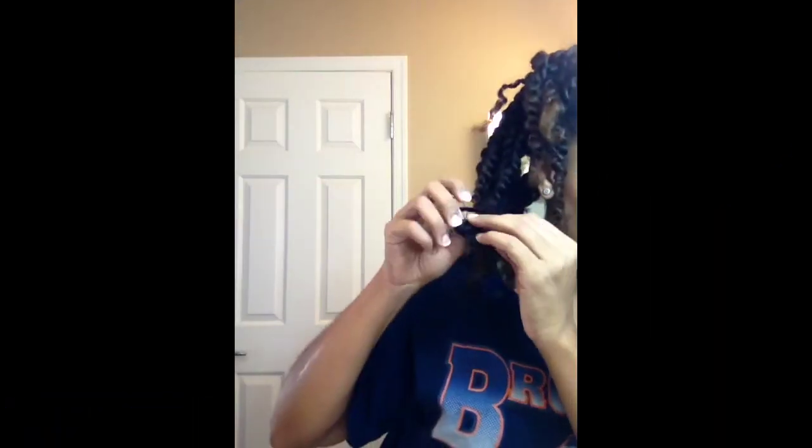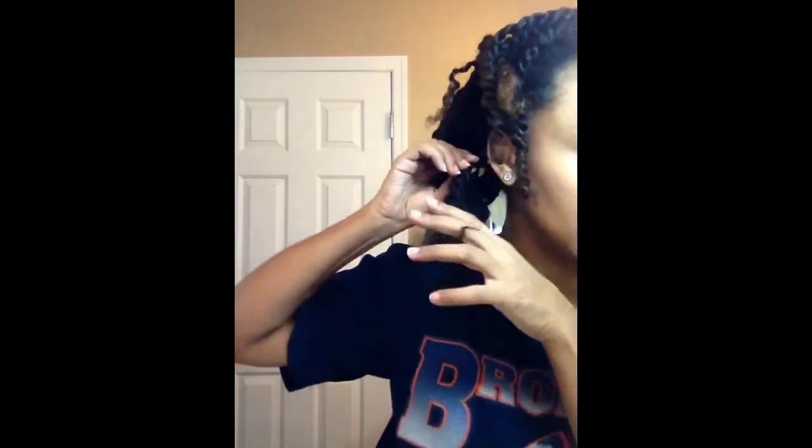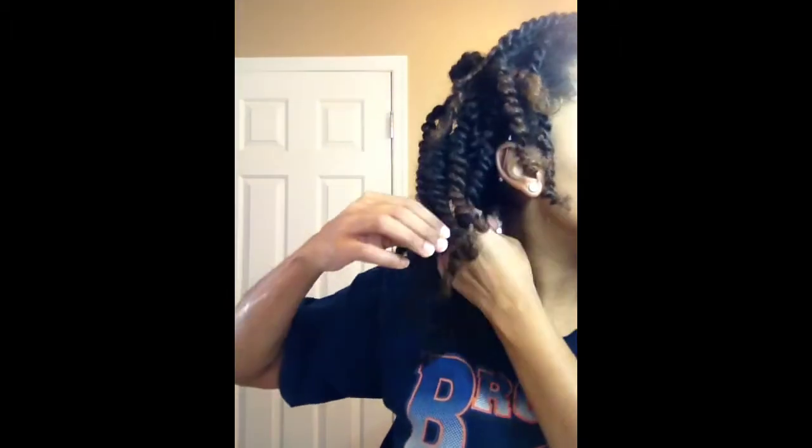Twist out. So starting from the bottom of your twist and working your way up to the scalp, making sure it doesn't knot, this is what it's going to look like when I take these Marley twists out. So we'll be right back.